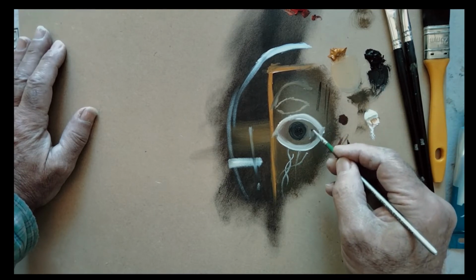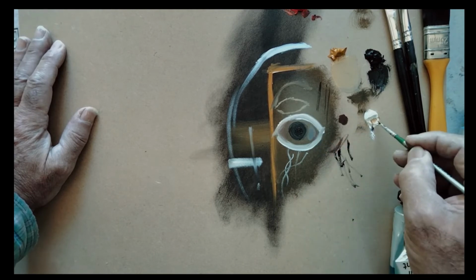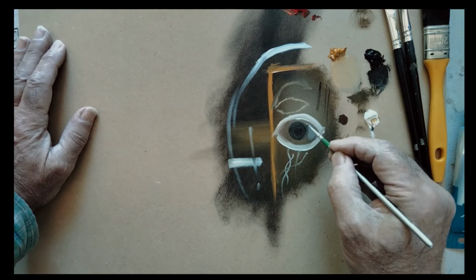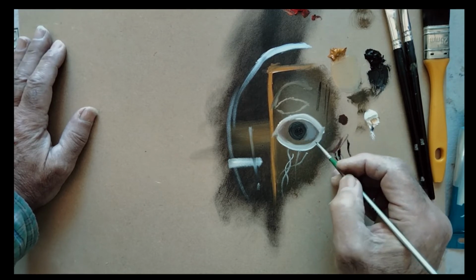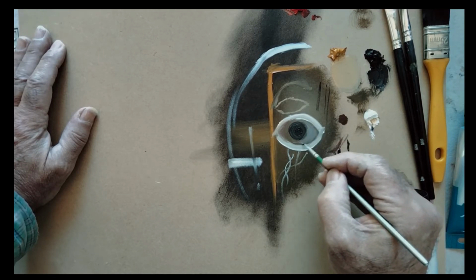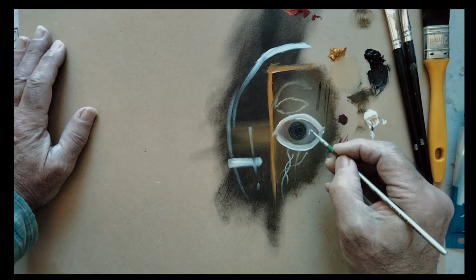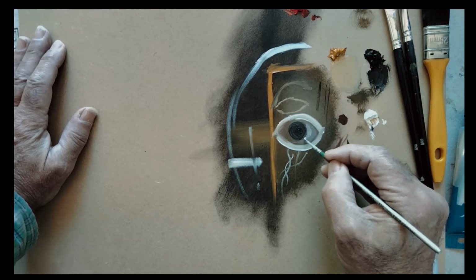Whilst I'm here, another feature of the Zorn palette, which helps you to extend the range of colours, is the fact that the white and black gives you the closest thing you're going to get to a blue. And as you can see, this grey is a bluish grey, and for example the whites of the eyes tend to be bluish.